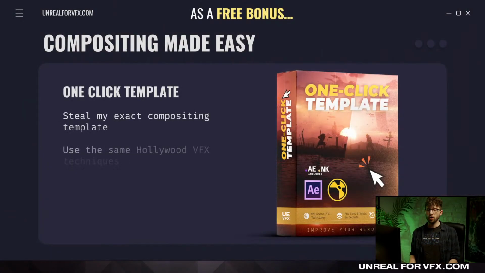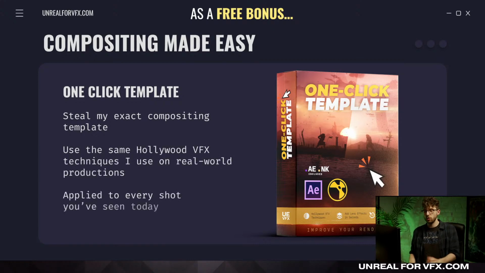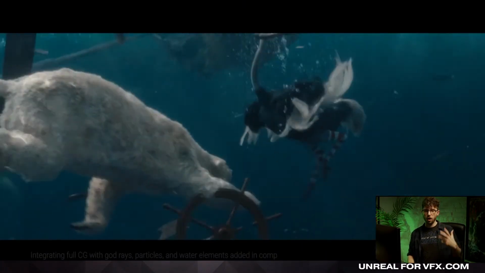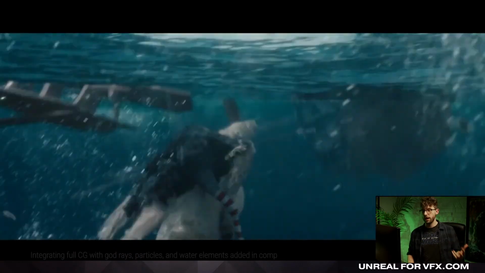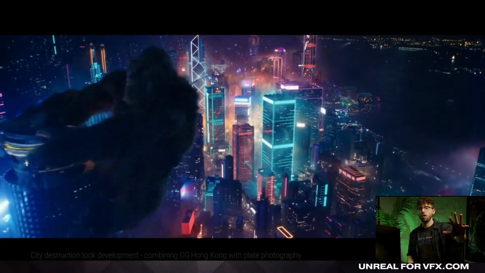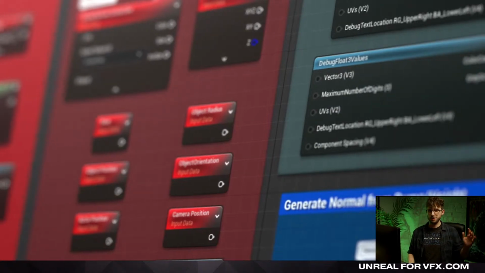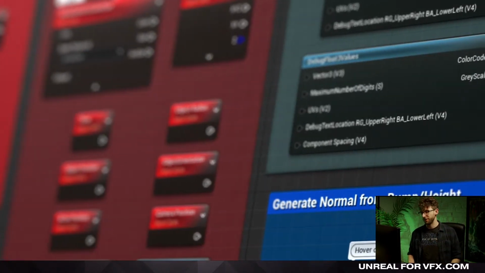So we've simplified the whole process. We're going to make it super easy so you can basically composite in real time. And this is available for Nuke and for After Effects. So regardless of which software you use, this template exists for both. So you can use both, although obviously Nuke is what is used at Hollywood studios. So we're basically taking all those techniques of working at a Hollywood visual effects studio and giving them to you at home so you can use them on every project in the future forever. I'm super psyched about it. This is like my favorite thing and I use it every single day.